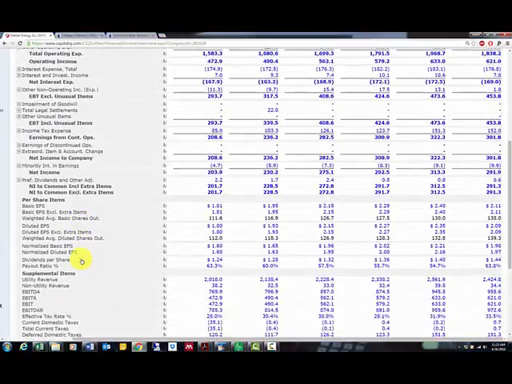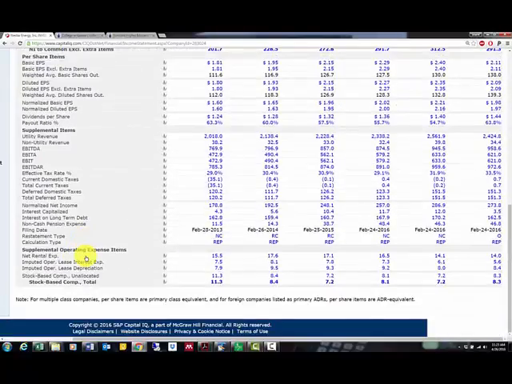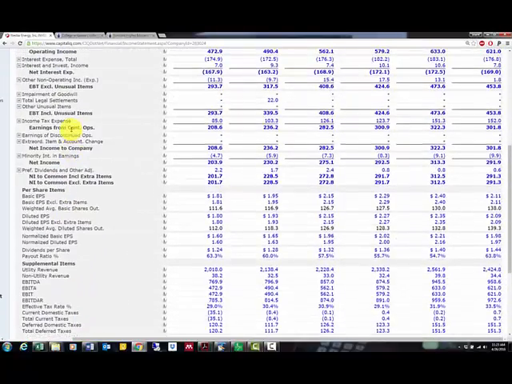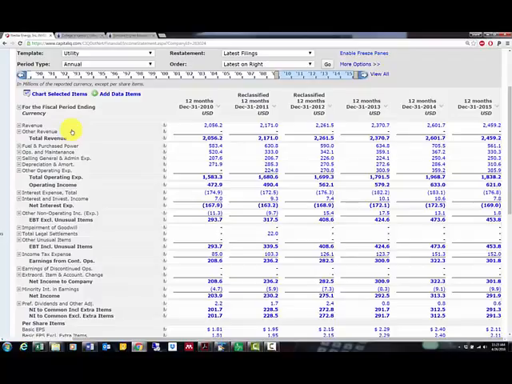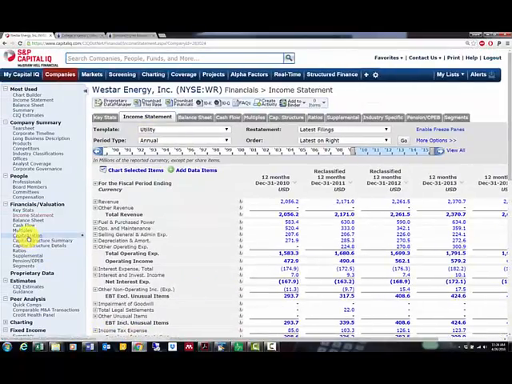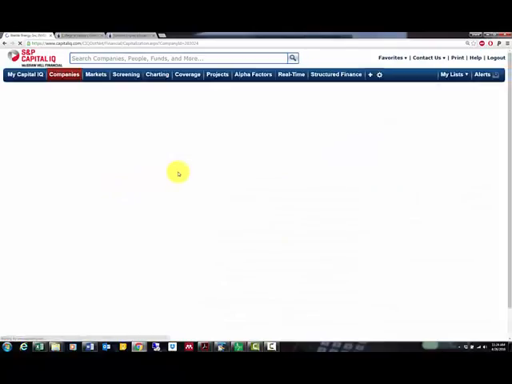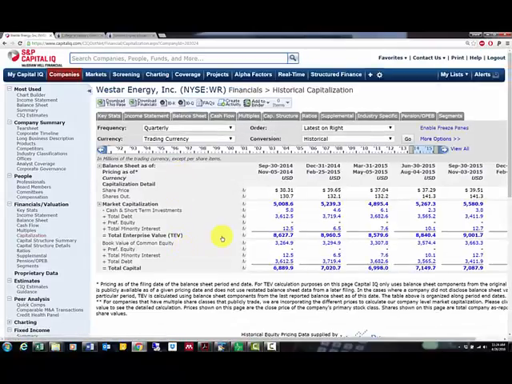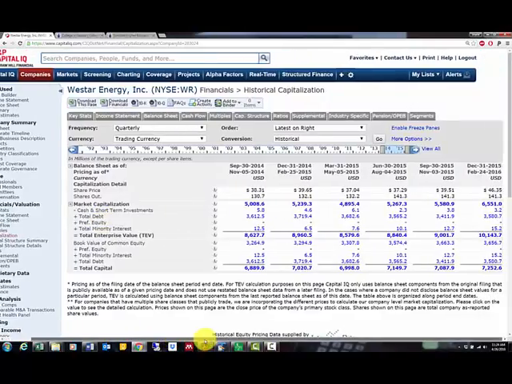and I'm going to go to where it says capitalization. Looking at the wrong place. Here we go. So it says capitalization. I think it's under this. It's either under this or capital structure, so we'll see. Yeah, this is what we wanted. So we want the market cap, or the market value of the firm's equity, and we want the total debt. And the total debt in Capital IQ is the total interest-bearing debt.